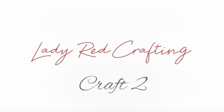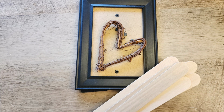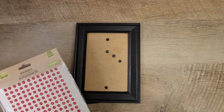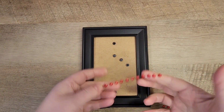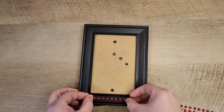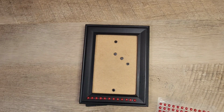Moving on to craft number 2. For this craft, I'm starting out with a broken picture frame, a grapevine heart from the Dollar Tree, and some large popsicle sticks. So we're going to start out with this broken picture frame, and basically the glass just broke out of it, and I saved these frames for crafting later on. And I'm using these jeweled stickers that I got at the Dollar Tree, and I'm just going to add dots all the way around the edge of this frame.